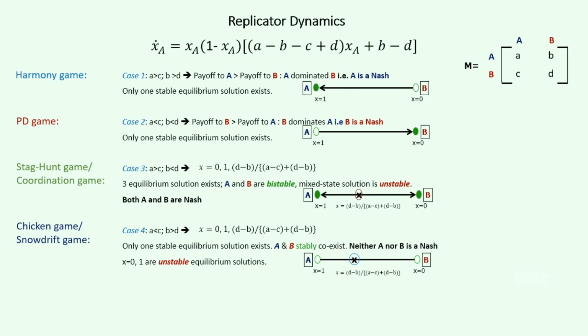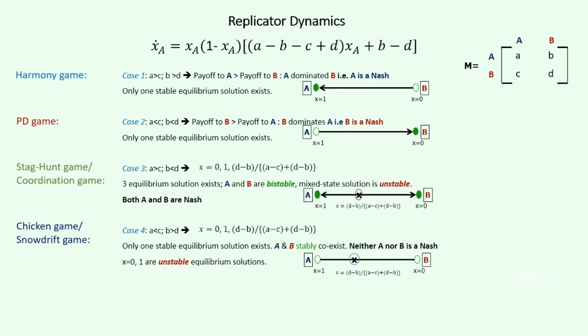And so by looking at the payoff matrix, you can figure out which of the pure strategies is a Nash, whether both pure strategies are Nash, or whether none of them is a Nash, right? So it all depends on the relationship between the different elements of the payoff matrix. The prisoner's dilemma game corresponds to the situation where only D here, I should have written CD instead of AB, but think of this as D, this is C. So only the defector strategy is a Nash, and so in these two cases, there's only one stable equilibrium state.